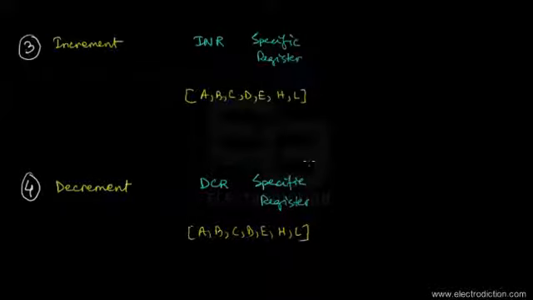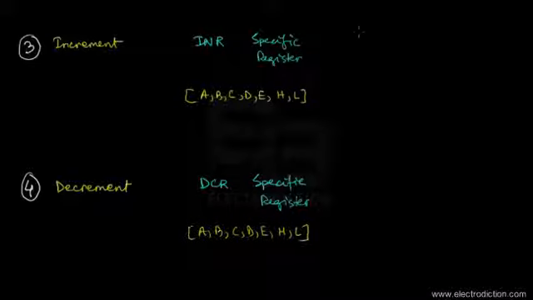So enter the increment and the decrement instructions, and their corresponding opcode and operands are given alongside, as you can see over here. You need to keep in mind that INR and DCR, which are the opcodes of the increment and the decrement instructions respectively, act upon any of the registers from A through to L. So if you need to increment the contents of a particular register, then you can just write the INR instruction.